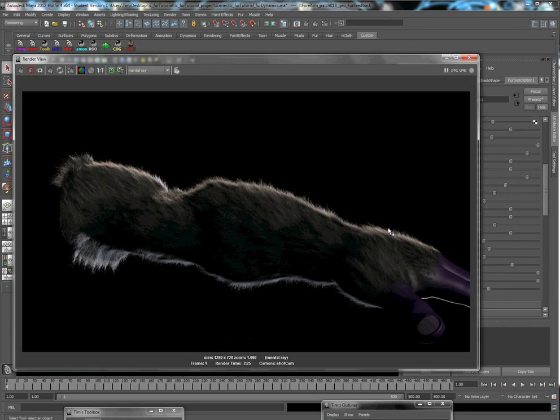Okay, in this video we're going to go over making the fur dynamic. Hopefully at this point you have the general look that you're going for. This is a render I did here. It's just at two samples. I think it's 0.05 anti-aliasing. It only took 2.5 minutes.